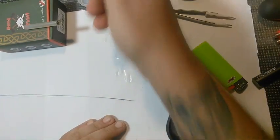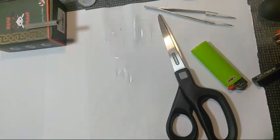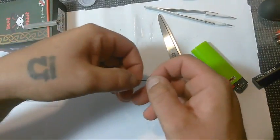I made a mess with my water here. But it's just water.